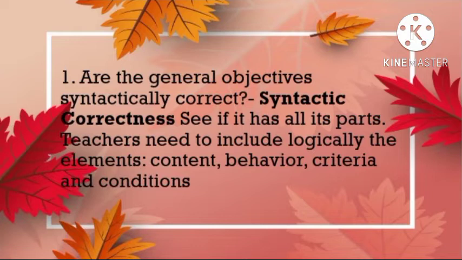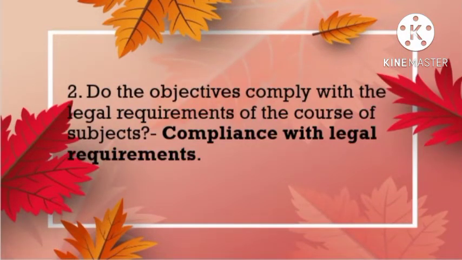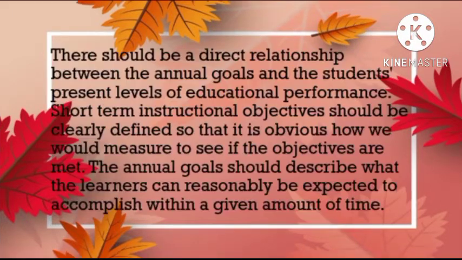Matatawag na syntactically correct ang iyong ginawang goals and objectives kapag napapaloob dito yung four elements, which is the content, behavior, criteria, and conditions. Number two, do the objectives comply with the legal requirements of the School of Subjects? Compliance with legal requirements. There should be a direct relationship between the annual goals and the students' present levels of educational performance. Short-term instructional objectives should be clearly defined so that it is obvious how we would measure to see if the objectives are met.